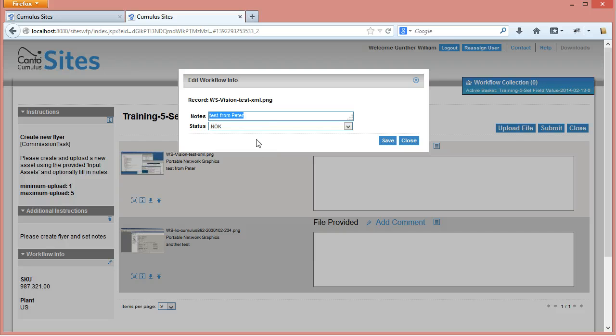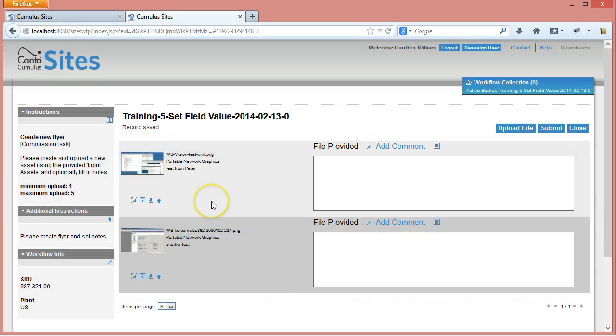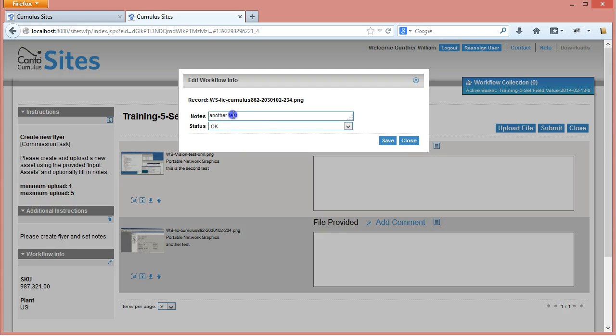I could say this is the second test, and set the status to OK, not OK, whatever status is available. In this example, I'll set the status OK for this record, and for the other I could say final test and set it to not OK.